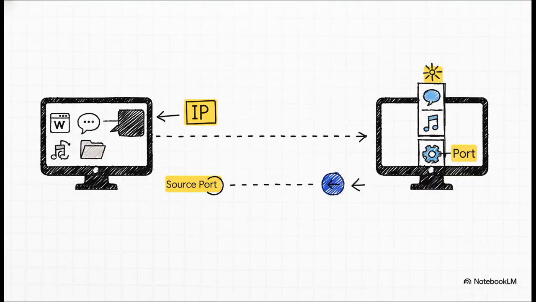So here's how it all comes together. The packet's IP address gets it to the right machine. Then the destination port number inside gets it to the right app. But here's the kicker. The packet also includes a source port, which tells the receiving application exactly where to send its reply. It's this complete round-trip addressing system that makes sure data flows perfectly between the right two programs, no matter where they are in the world.